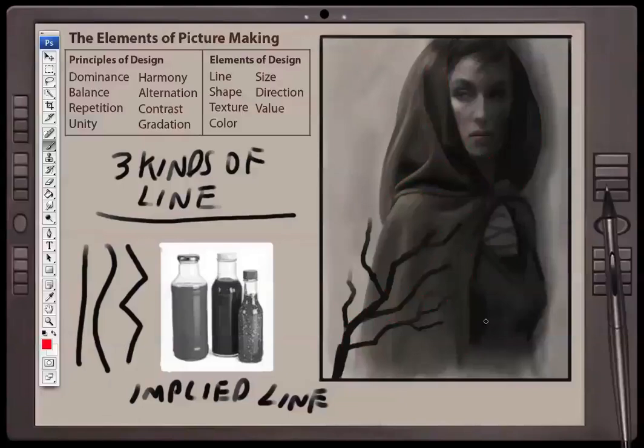You can see additional actual lines here. For example, these straps that are holding her dress together up here. These look like actual lines. And then right there, you see, there's an actual line. So I'm using actual lines in combination with implied lines, as well as the psychological sight line of her eyes looking toward the left.